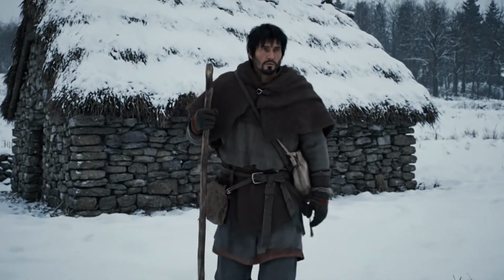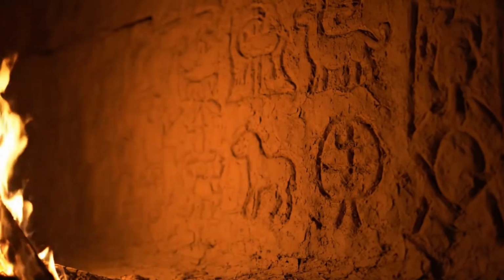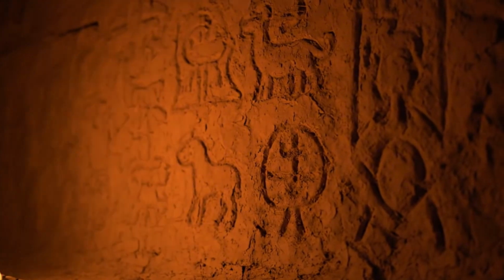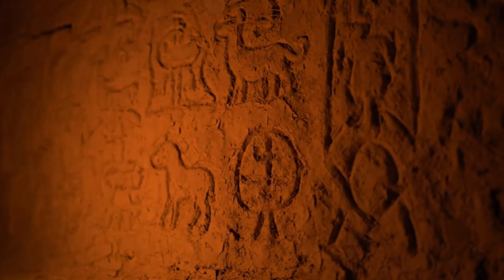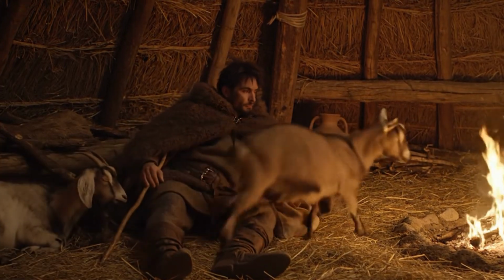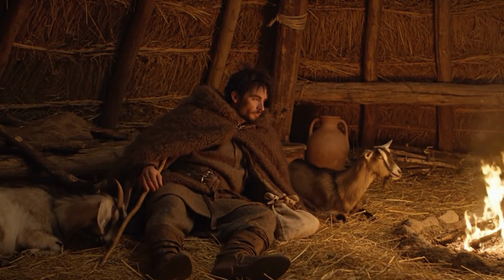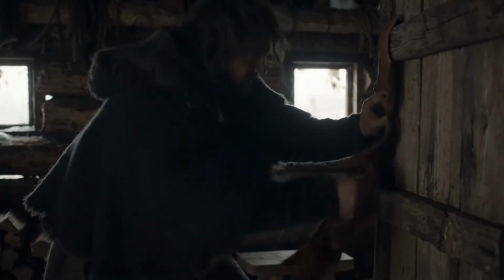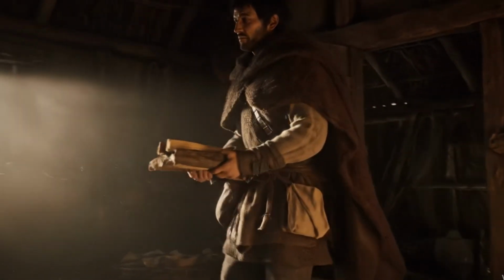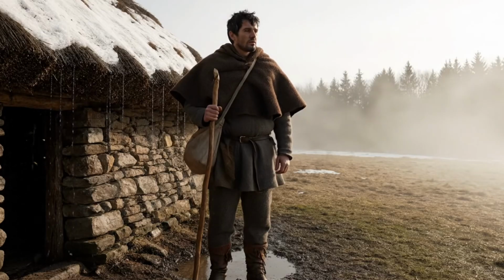Toma didn't survive the winter with luck. He didn't have gear, or backup, or second chances. He had memory, a system carved into the walls, whispered by firelight, passed down through frozen nights and frost-bitten hands. He lived in a sunken hut, slept on raised straw, wore 5 layers of greasy wool, and shared heat with goats and neighbors, not because he wanted to, because he had to. He watched the sun. He shared the fire. He buried embers and body heat like treasure, and somehow he made it.